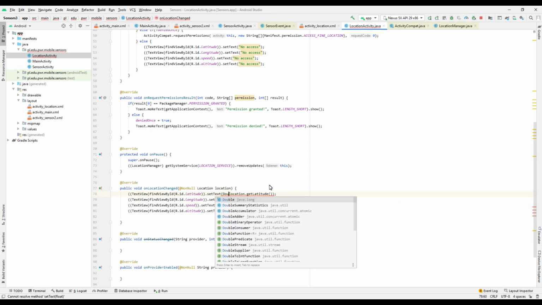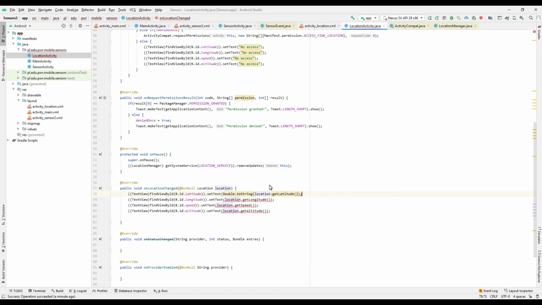And of course those are doubles and not strings, so we need to convert them to string with something like that. And just so that it's more consistent, the speed is a float. Float can be converted to double, so it's not that bad.